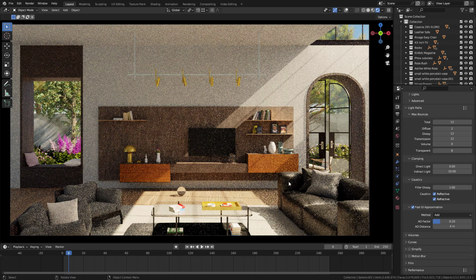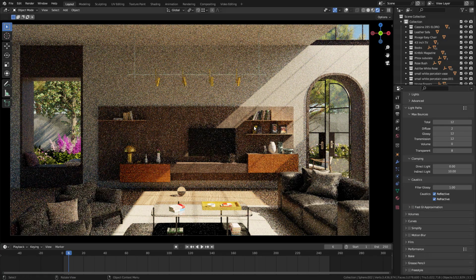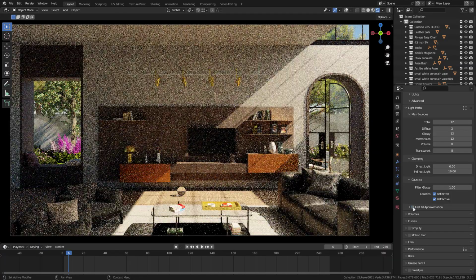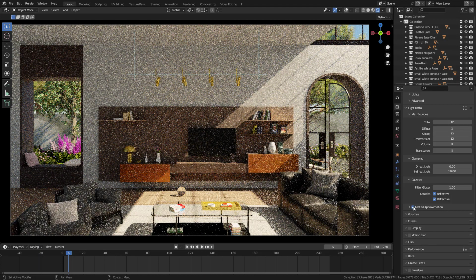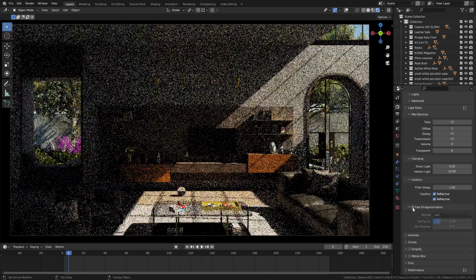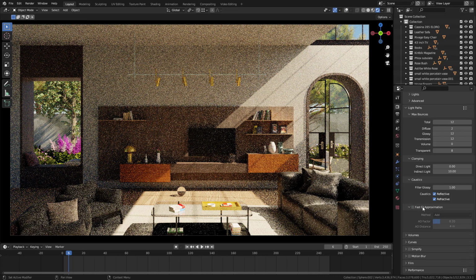You can increase the brightness by using fast GI approximation, but it actually takes away from reality. So please keep this in mind if you're using it. For outdoor scenes, it's not very useful, there is no meaning in using it. But indoors, you can use fast GI approximation if you don't need very realistic renders.